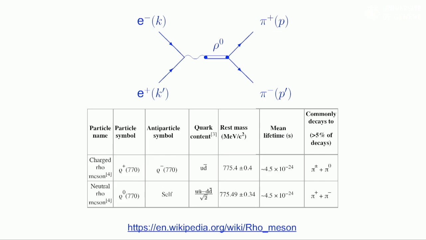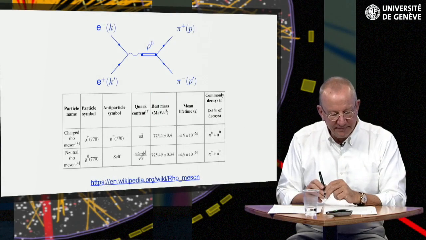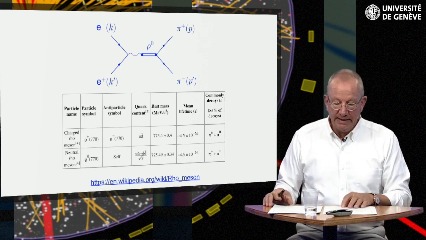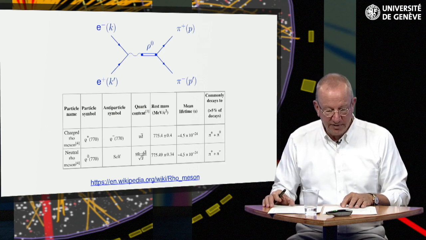For resonances between light quarks, such as rho and omega, one observes widths from a few MeV to 150 MeV, corresponding to lifetimes between 10 to the minus 22 and 10 to the minus 24 seconds. They are produced in a resonant manner by the intermediate photon when the mass of the virtual photon is sufficiently close to that of the meson. When produced this way, they must obviously have spin 1 and charge 0, just as the photon does.